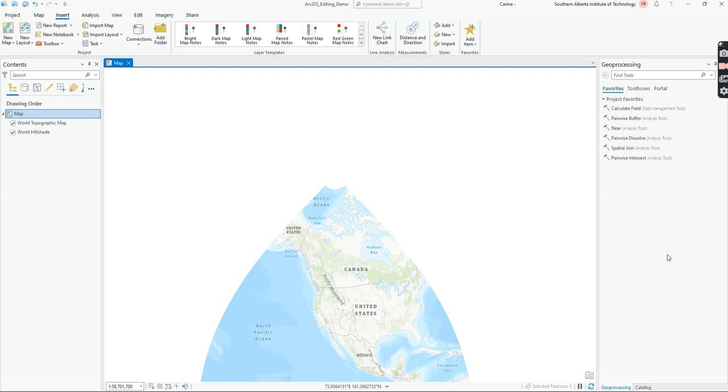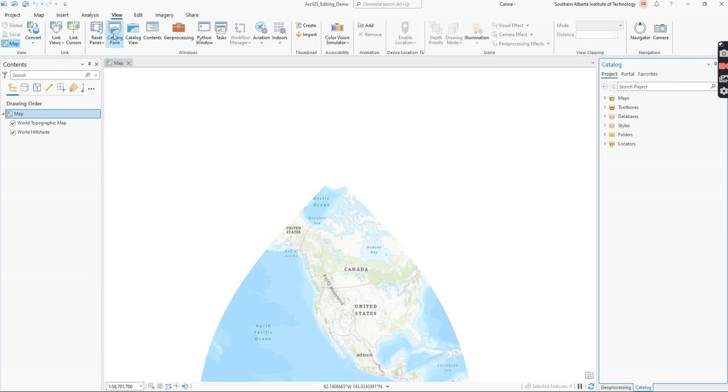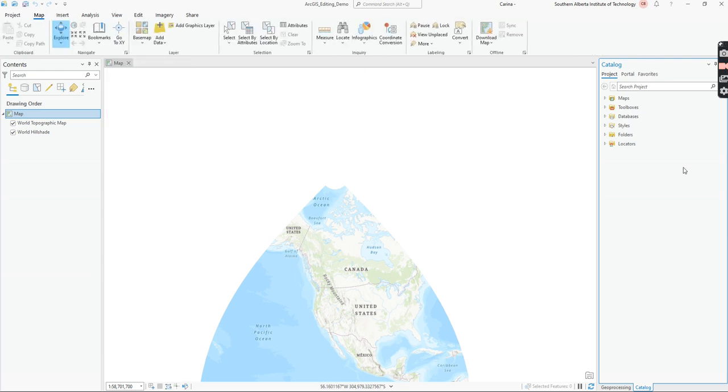Now, when you are starting a project, you may have this geoprocessing tab that shows up. I want you to go to the catalog, and so it might be the tab under here. If you can't find it, click on View and click on Catalog pane. We're going to expand out the databases, and then we're going to expand out the actual GDB. You should see that there's nothing in there. Now, if I had given you data, like a geodatabase, then you would have data in there. But this is how you should generally set up things.